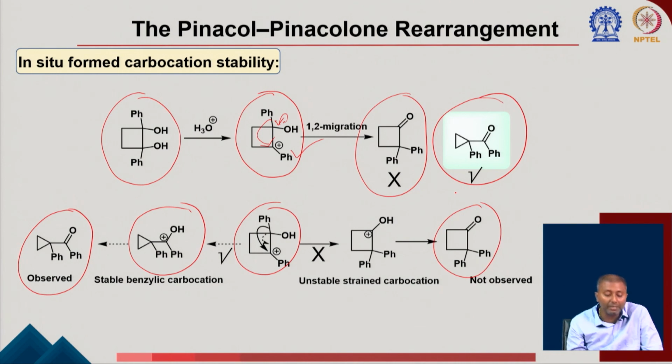So, what is happening here? Instead of going for this carbocation, there is a breakage of this bond. Literally this bond is migrating to make a carbocation character after the release of this water. After releasing this water, it will migrate this sigma bond to generate the carbocation which is forming.